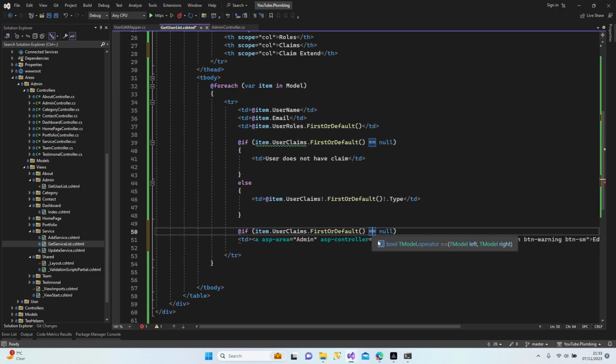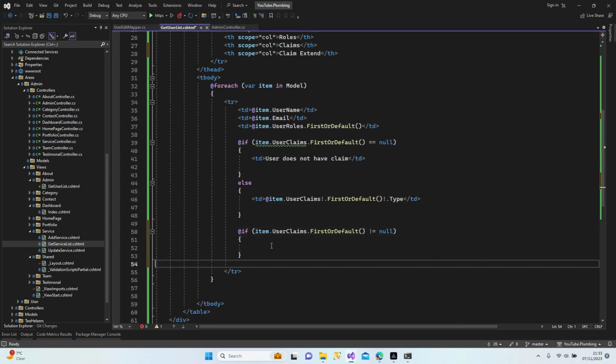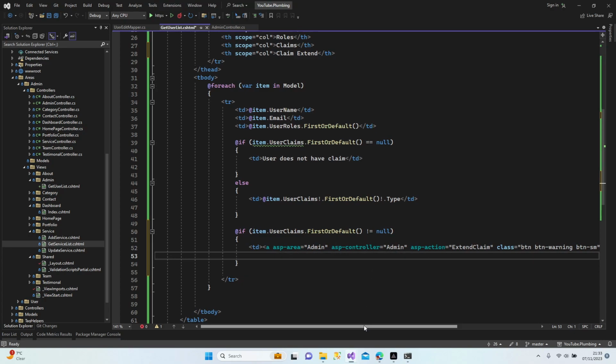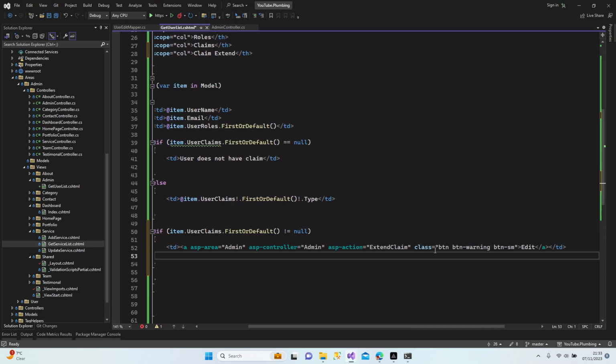If it's not null, we're going to be able to add an extension to our claim. So this is going to be warning. Is it going to be warning?